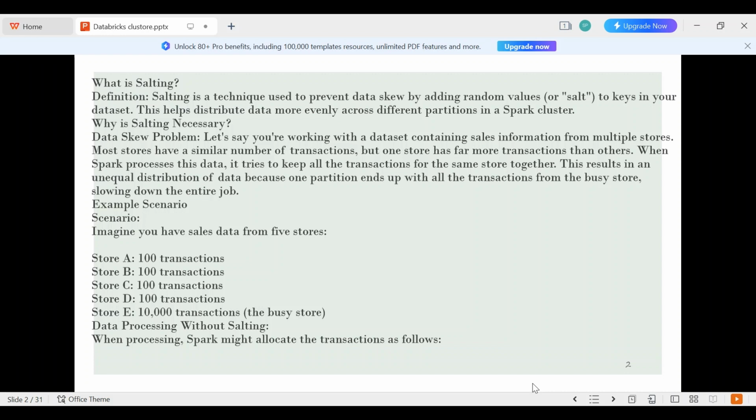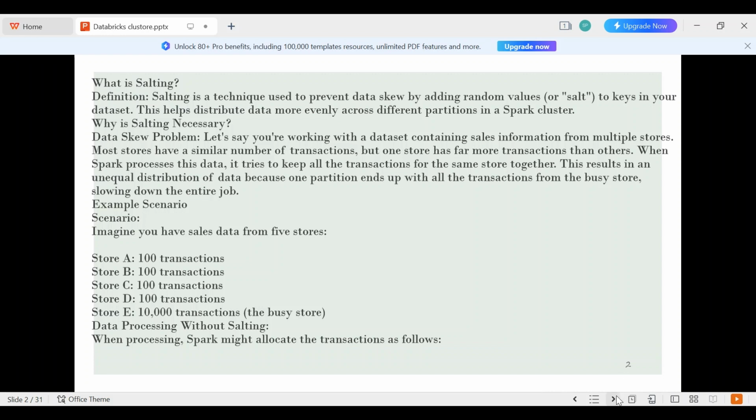For example, instead of having all the sales from that big store go to one worker, we add a random number to the store ID, like store_001 or 002, and so on, based on our choice. That is called a salt key. So the one key is divided into five, and that's called the salt key.